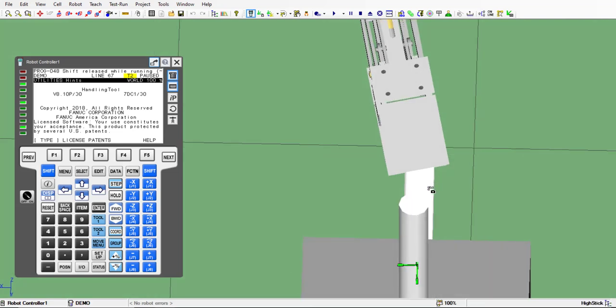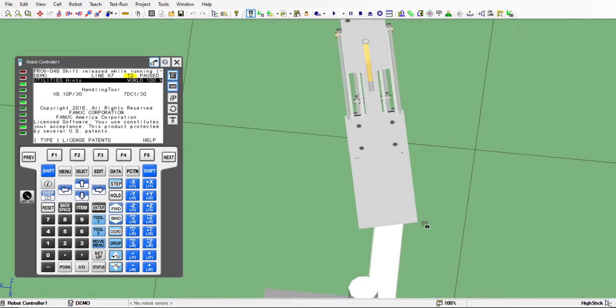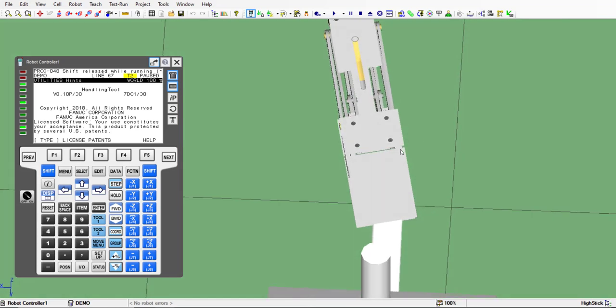So the gripper is rotated too much to the front, right? We need to go back. Let me draw the line so you understand what I'm saying. This is on the top, right? Not this one, right? So we'll look at this one. This is the stick on the side. That should be like in this direction. But right now you can see the gripper is like this, right? It has a gap here. We need to rotate back a little bit, right?